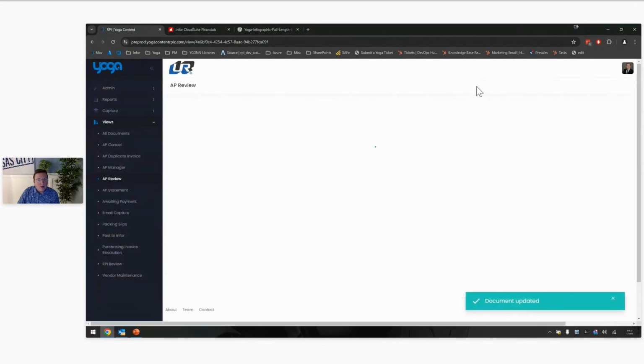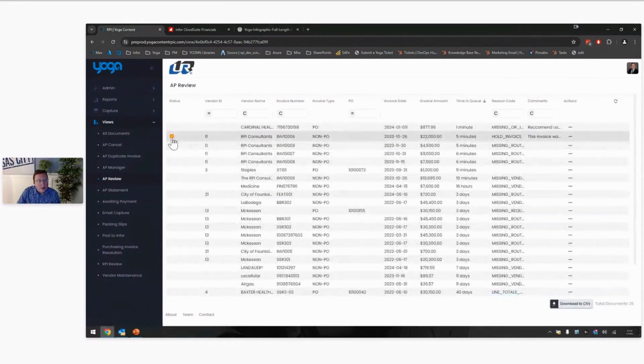And we can see, if we come back out here to the AP review queue, we have a status over here where we have the hold, and we can see the reason code here as well. This really is helpful if we have multiple AP team members in the system working, and we want to show that I have reviewed this invoice and there is an issue with it and it needs to stay here. Do not spend your time. Do not open up this record. It needs to stay here. And then from here, once we get whatever we need from the vendor, we'll be able to come back and update this, or maybe even send it to cancel because they've issued a new invoice.